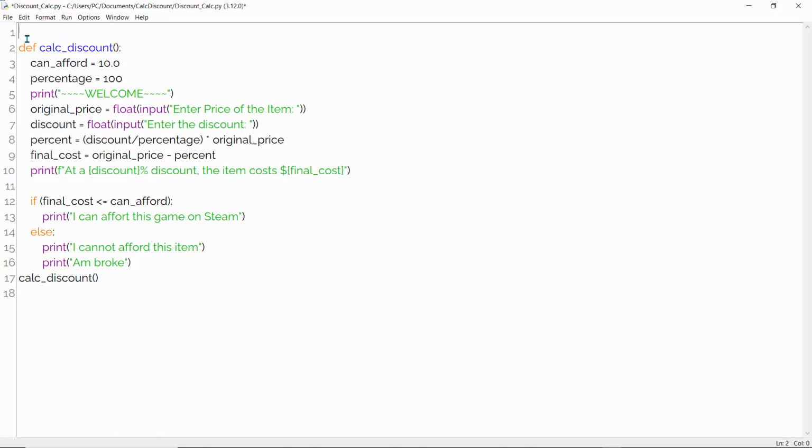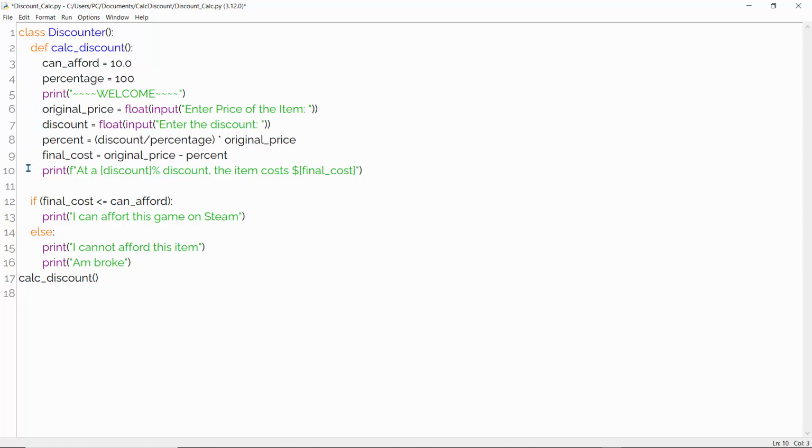So I'm just going to say a class, and I'll just call this counter, like so. And I'll just hit a colon like that. So whenever you create a class, everything that's a body in the class has to be indented to the right. So I'll just click on this and tab this, and then we'll just have everything the way they were before. So this is part of this. Oops, sorry.